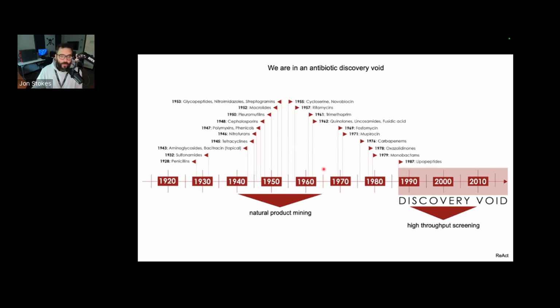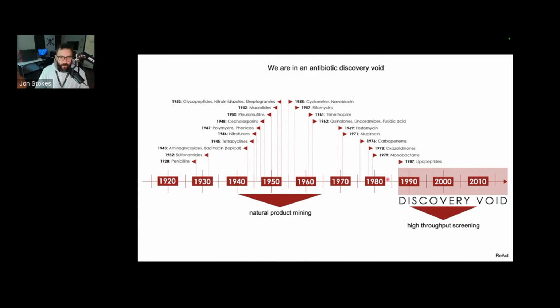So in more recent decades, we turned to alternative approaches, medicinal chemistry, to modify the chemical scaffolds discovered through metabolite screening from microbes, as well as, even more recently than that, high throughput screening of synthetic chemical libraries. Unfortunately, even though we've been leveraging medicinal chemistry and high throughput screening of relatively large synthetic chemical libraries, we haven't been able to discover a fundamentally novel antibiotic class since the late 1980s, 1987.